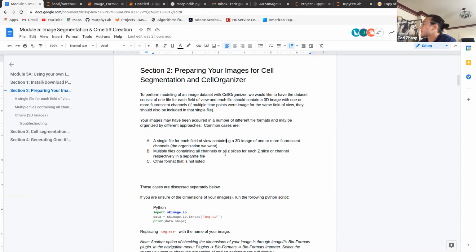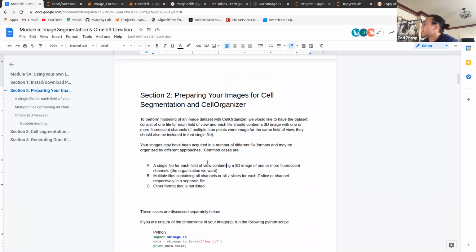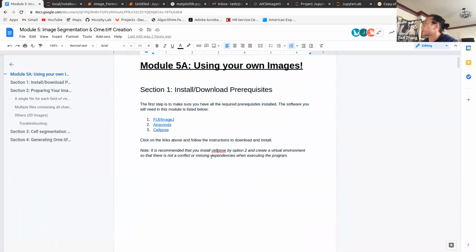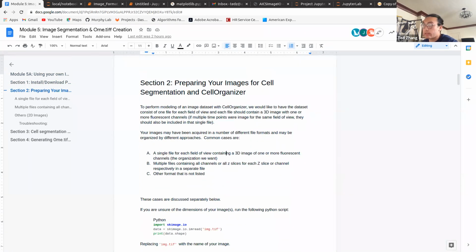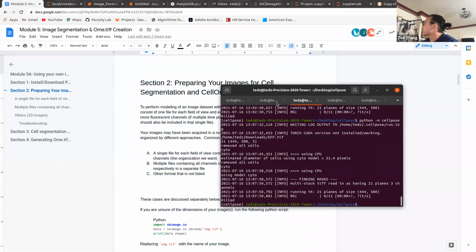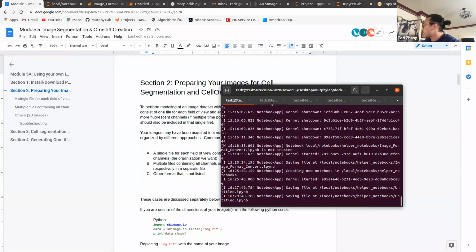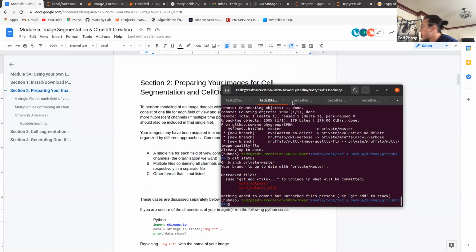So let's start with using ImageJ to pre-process, getting the files into the correct format. So let me start up ImageJ. For those of you that aren't familiar with ImageJ or Fiji, it's just a file format reader. It uses file formats to read in images, PNGs, any kind of images you think of, CZI, etc. So it's got a very extensive reader for all kinds of image formats.